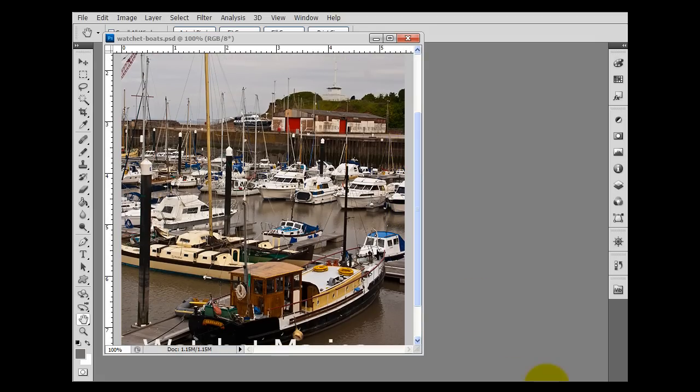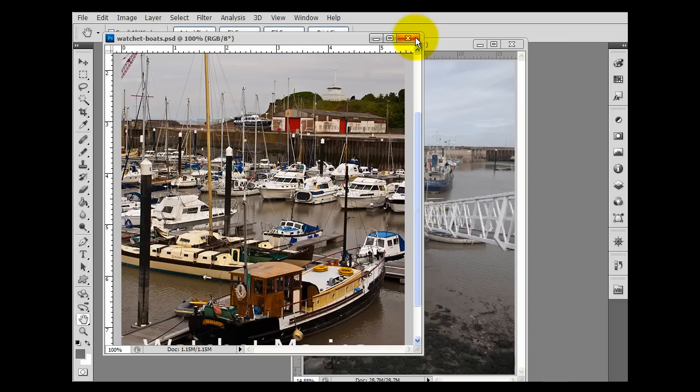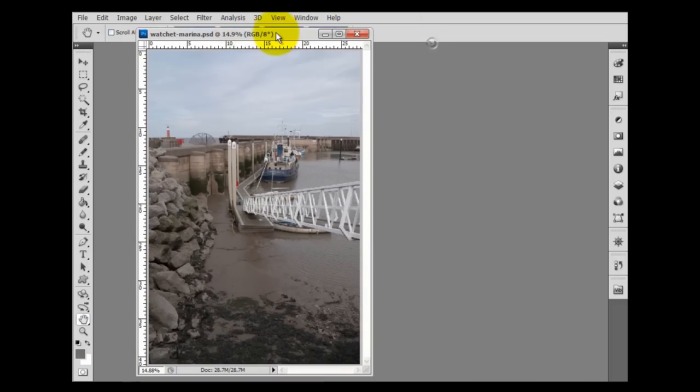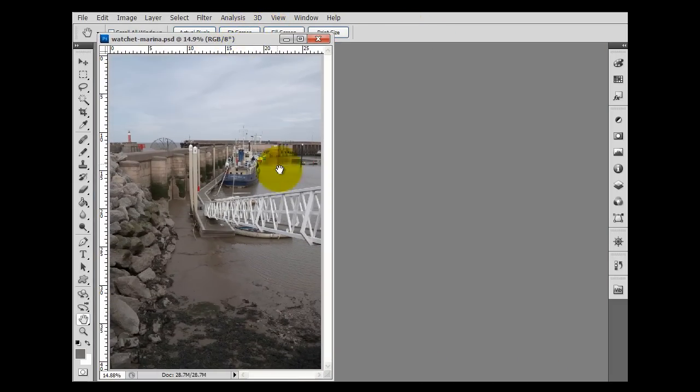Right, I'll just show you another picture of the image. I'll just close that one. This is the start image I'm going to use. As you can see, it's not very contrasty, is it? And it's a little bit bland to say the least, but I'm going to use curves to beef up this image. But just before I do that, I'm going to introduce you to some parts of Watch-It.